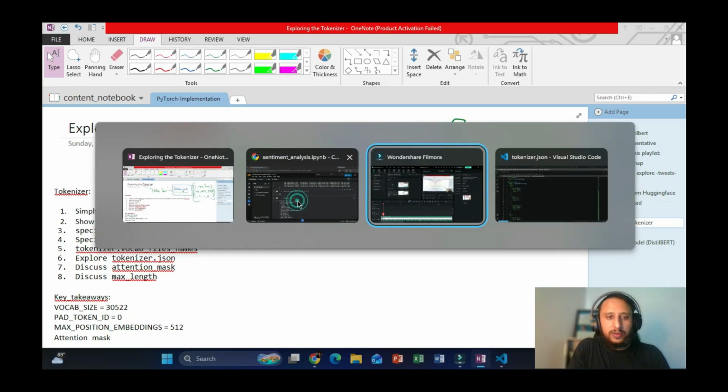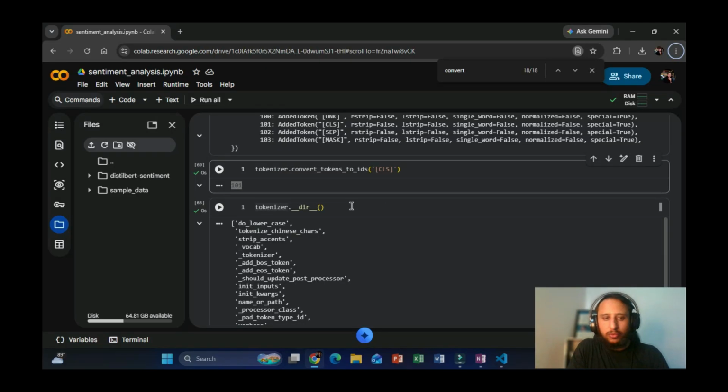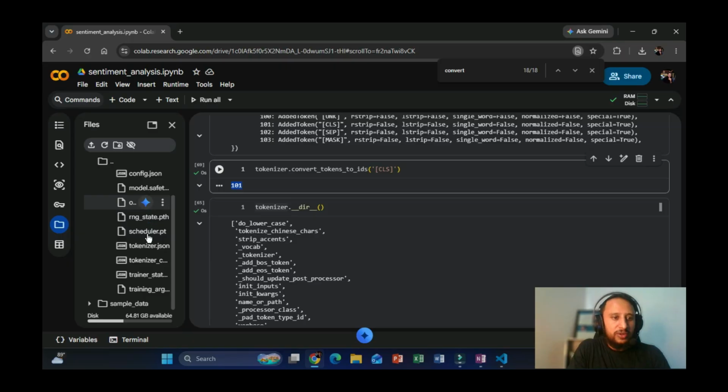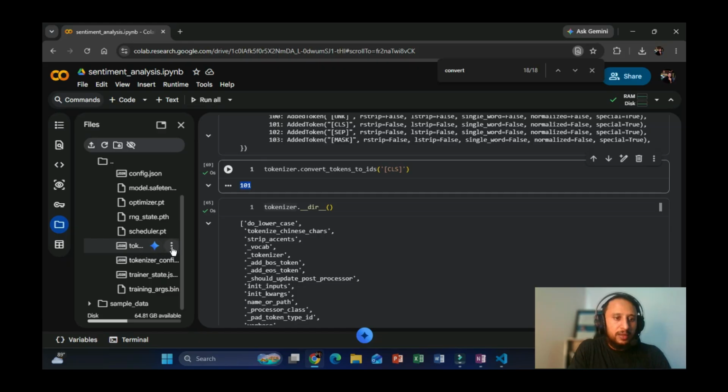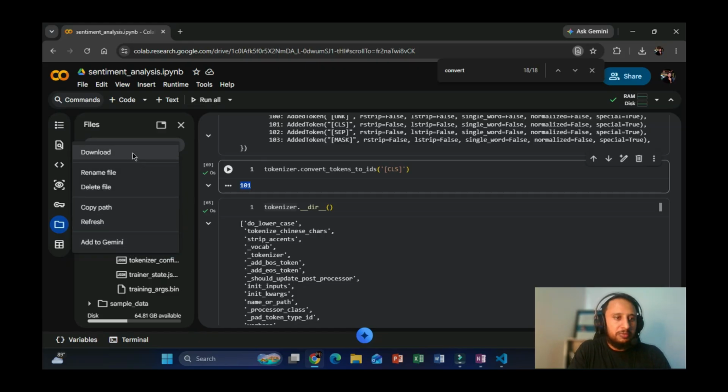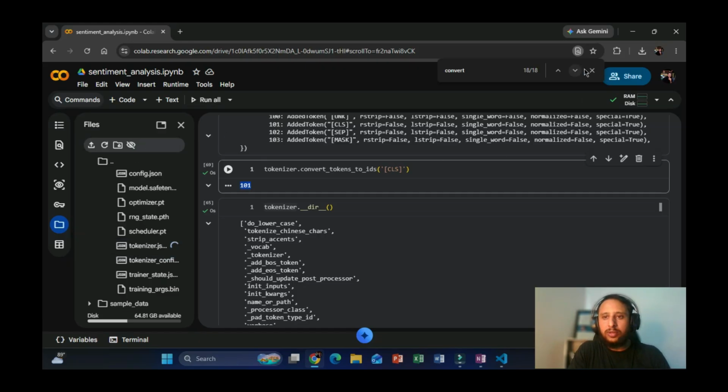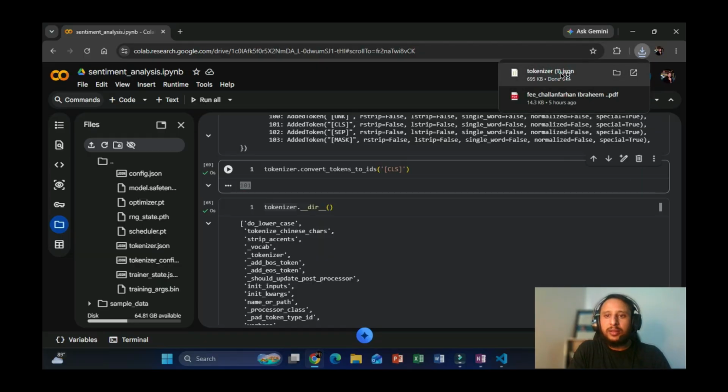If you have executed this notebook, you must have this directory over here containing all the files related to the model and tokenizer. Over here you can see we have this tokenizer.json. Just click on download and download the file, then open this file.